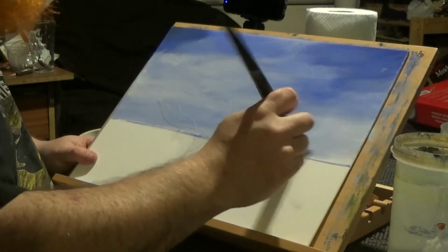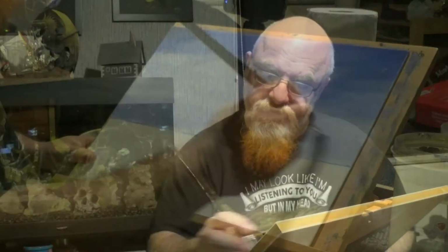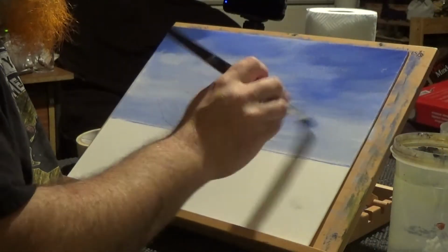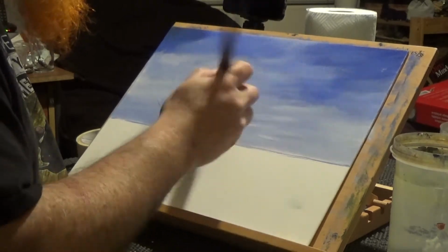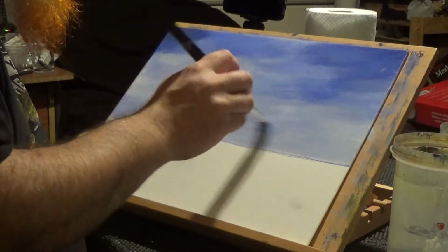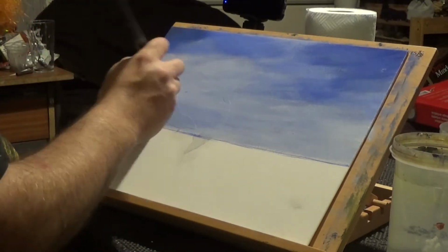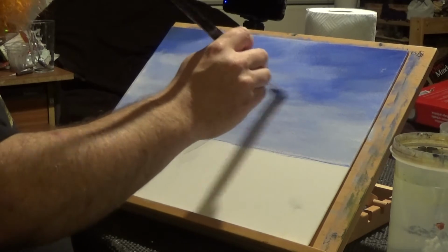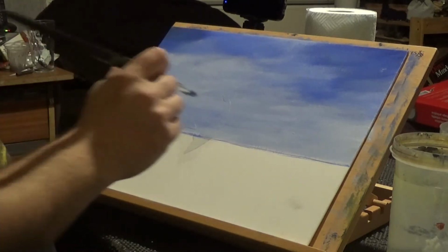we can add reds and oranges and yellows into the sky. In fact, a nice bit of yellow in this sky might be quite nice. No, I've just realised. Add yellow to blue, it'll make green, and that's not what we want for this sky. And that is the first step done. A nice sky.